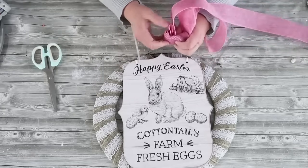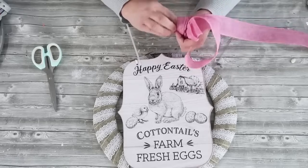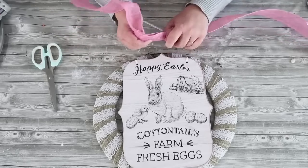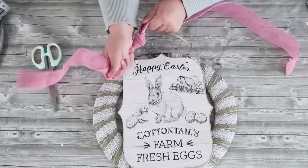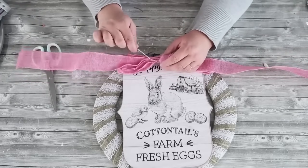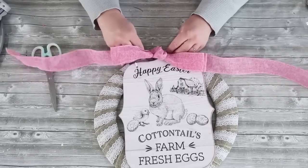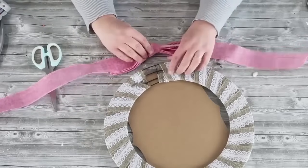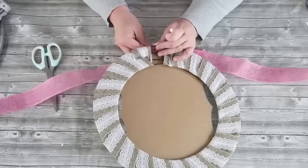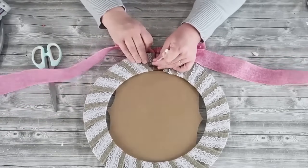I'm not kidding. You're going to see in the end, I'm going to have this beautiful bow on here, and it was just me zigzagging back and forth with some ribbon. So if you're not great at tying ribbons, give this a try. This is a really easy one to do. And then I'm going to pull a zip tie through it and put that around my form itself, so that I can zip tie it on there and don't have to worry about hot gluing it on and making a mess with all that hot glue. I'm just going to get it in position and then tighten it. Isn't that just the easiest bow ever?